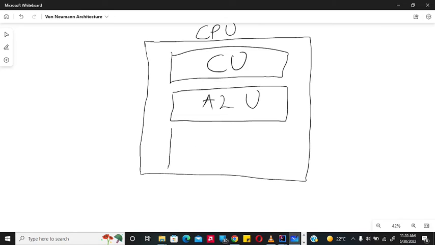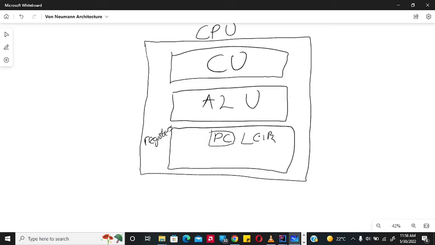And thirdly and finally, we have the component called registers. So registers are simply fast storage which holds instructions or data. That's what they are. So registers do that, and they do that quickly because they are very fast. In registers, we have other types of registers within them, like a PC, but don't worry so much about the PC. We have the CIR in here, then we also have an AC, an MDR, and a MAR, and I think those are the basic parts of the registers. So registers is simply a collection of more registers.